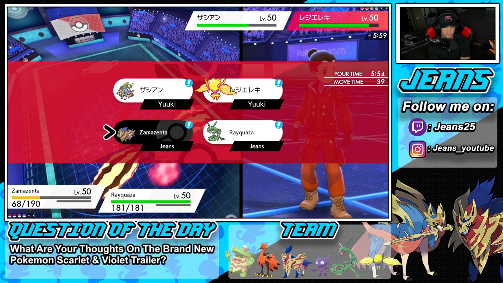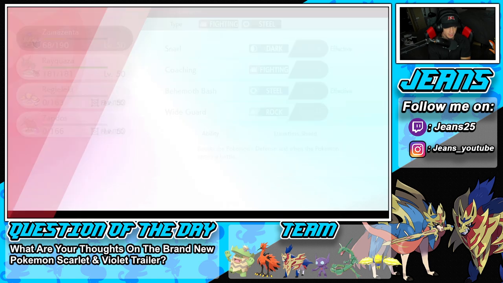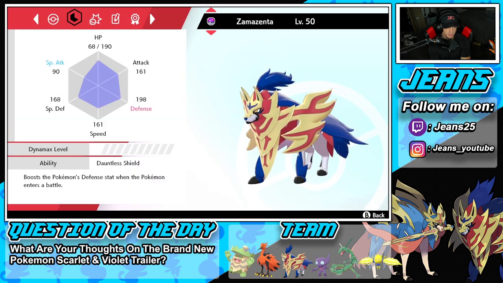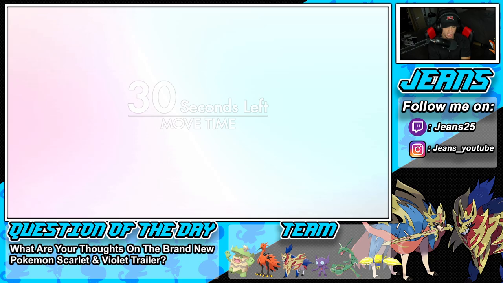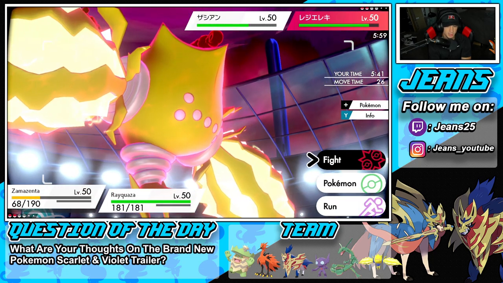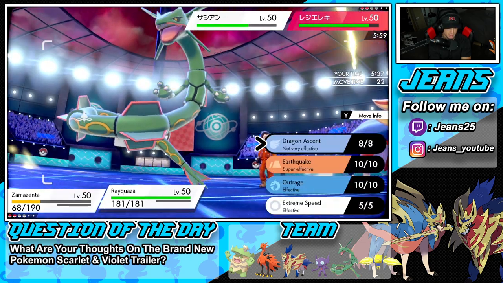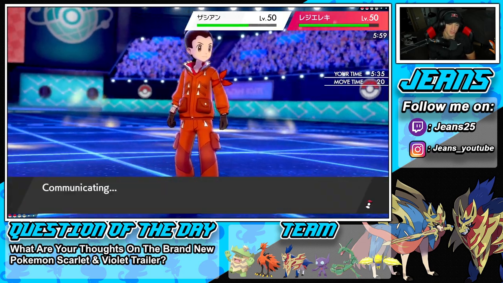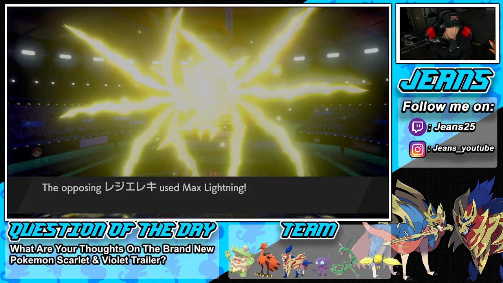Who's faster? Who is faster? Zamazenta, show that you're faster. I'm going to have to go for the speed tie. Can we win this speed tie up against my Rayquaza and just drop an EQ? Go ahead, Rayquaza, do it. Or not Rayquaza. Zamazenta, outspeed. Just win the speed tie.